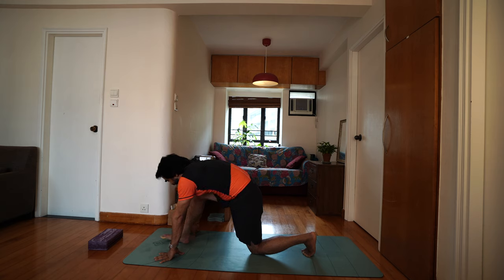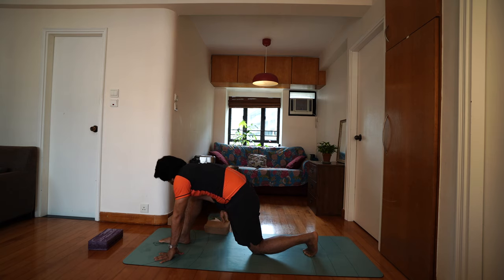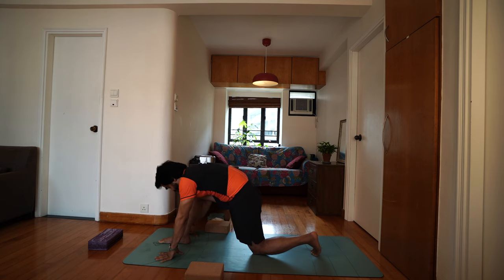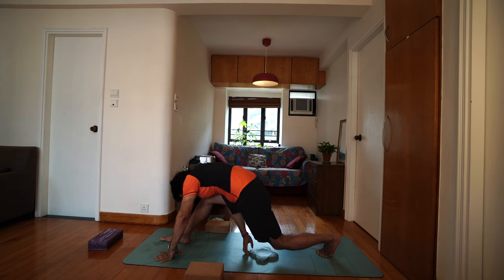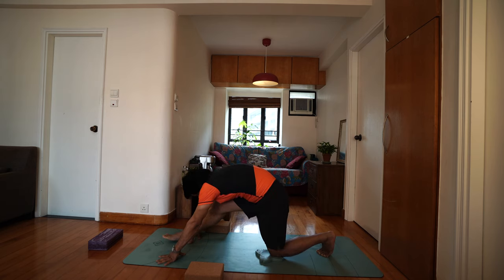Bring your palms down beside your foot. Keep your blocks handy. The next pose, we're doing Hanumanasana. So if you have sensitive knees, you can even use a towel or some sort of knee pad. Move your hips back a bit. You stay there for a bit.